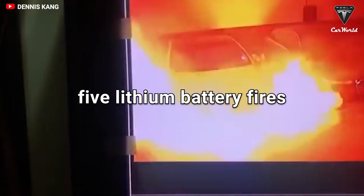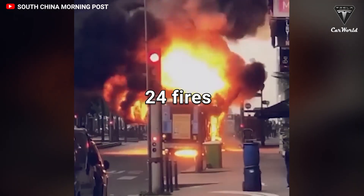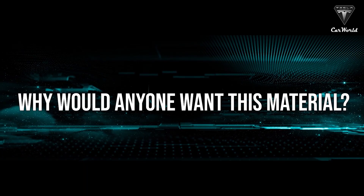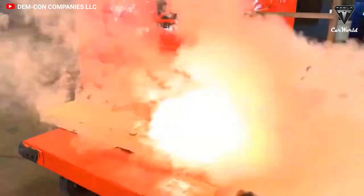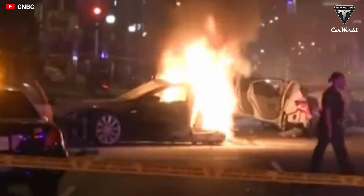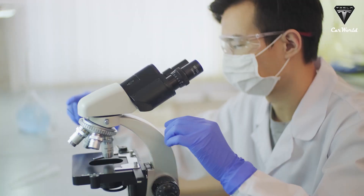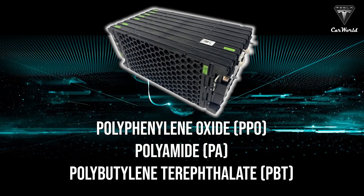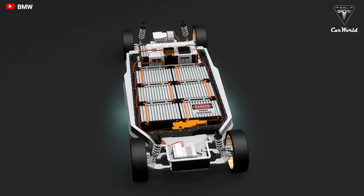There are five lithium battery fires for every billion miles traveled, compared to 55 fires per billion miles in gasoline cars. However, it can take up to 24 hours for a battery fire to be fully extinguished. To solve this, LG Chem has developed new breakthrough materials with the longest flame-blocking duration in the world. LG Chem said it developed a highly heat-resistant plastic that can significantly delay thermal runaway in the 4680 batteries used in Tesla's electric vehicles. The new flame-retardant material comprises polyphenylene oxide, polyamide, and polybutylene terephthalate, and can block heat for longer periods when applied to the battery pack cover.